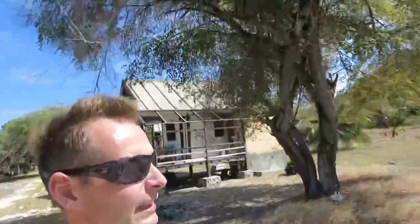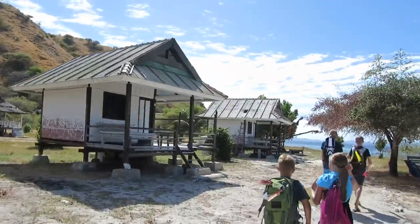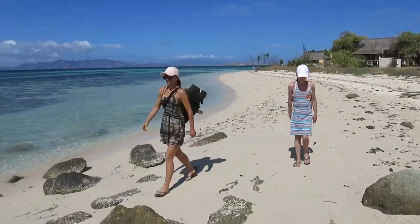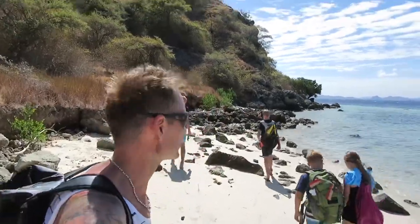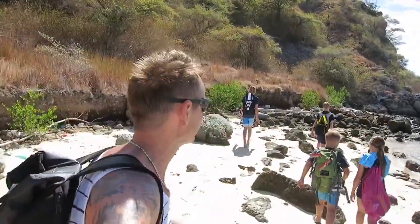Adventure Thursday starts here, and actually these bungalows that I have now on my left side were the ones that we stayed at 6 years ago when we were here, but now they are, so to say, spoke houses or whatever. So let's do it. So the first mission of the Adventure Thursday is to get around this rocky part here and see if we can find any excellent place to snorkel. I am convinced that we will do it.